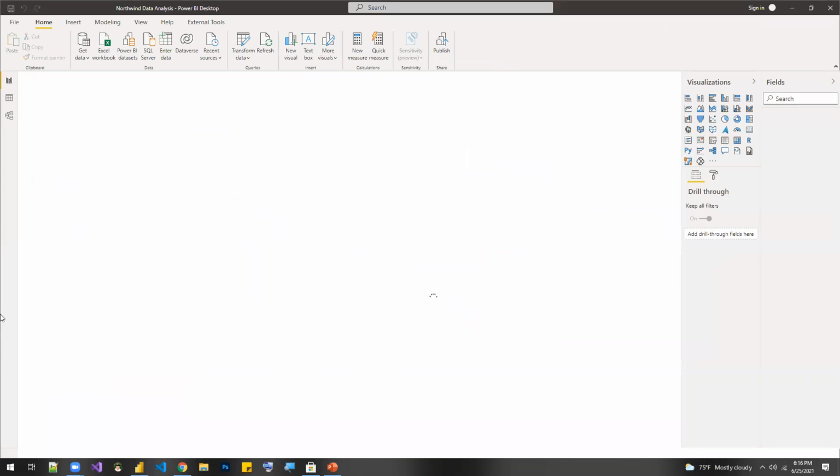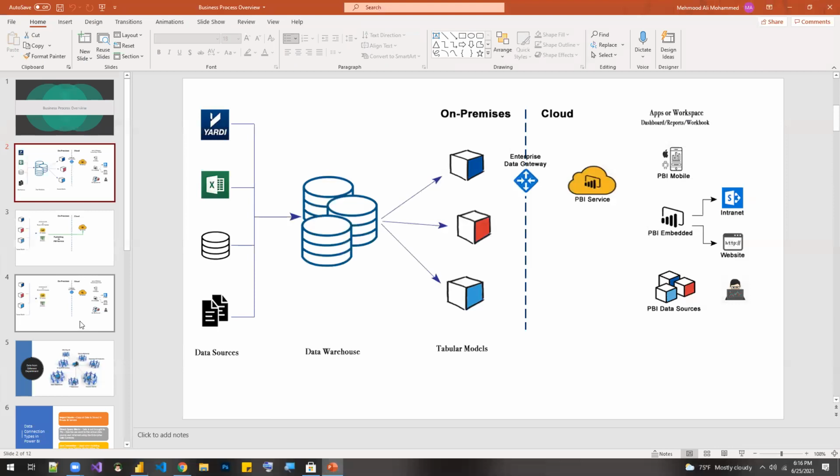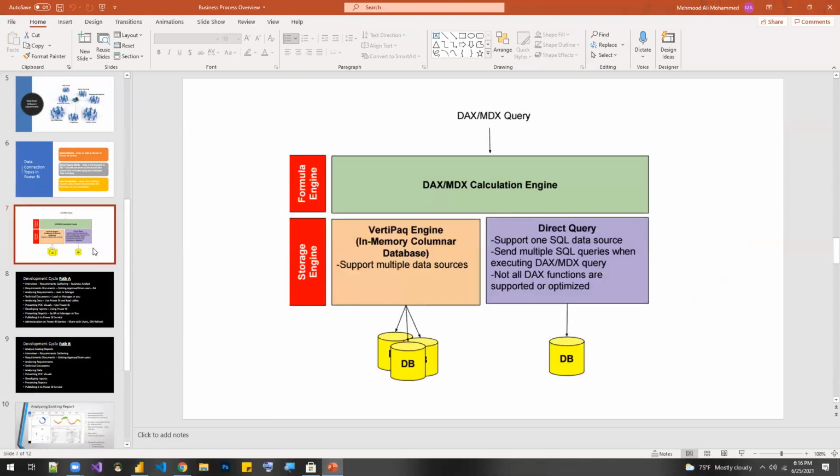So if I go back again to the presentation just for giving you an understanding, the difference between a calculated column and a measure. So here we have seen within the storage engine. So if you could see, we have the storage engine. This storage engine will be within your RAM.